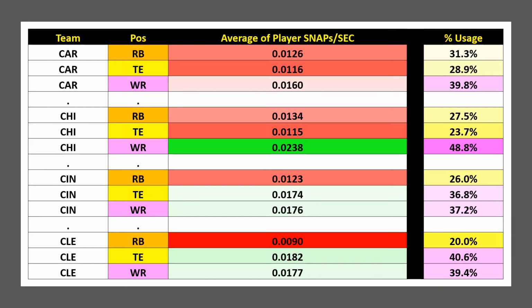Cincinnati is interesting. Their tight end is a nice usage, so just keep that in mind. And the wide receivers at 37, it's a little low, folks. And the running back at 26 is very low. The only thing worse than that is the running backs at Cleveland. Even though they've done well, Cleveland's been really, look at that, using its tight ends. Hooper and Njoku are good targets for your streamer tight ends. So you heard it here first.